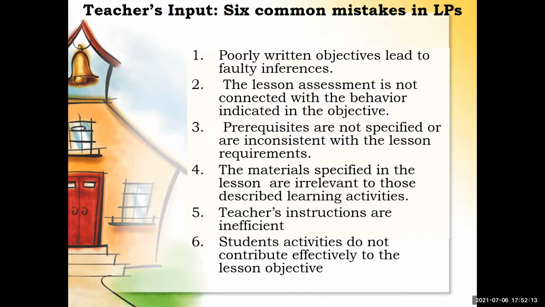Third one, prerequisites are not specified or are inconsistent with the lesson requirements. Fourth one, the materials specified in the lesson are not relevant to the described learning activities. Fifth one, teacher's instructions are inefficient. 6. Students' activities do not contribute effectively to the lesson objective. So if you are going to be a teacher of English, you have to avoid this kind of mistakes while designing and conducting your English lessons.